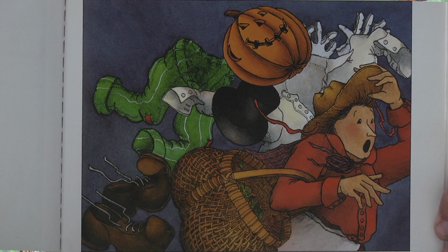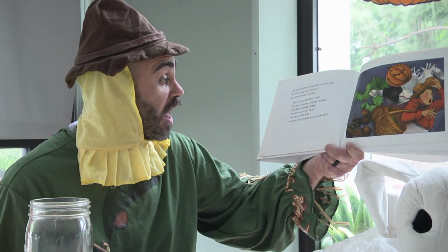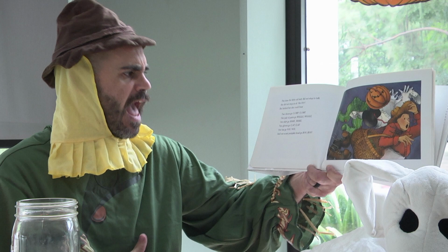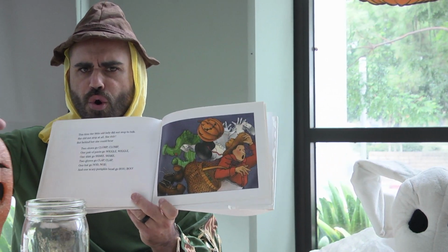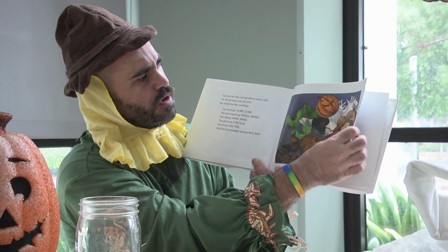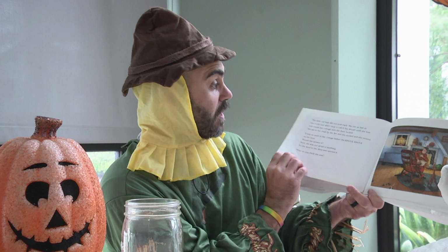She ran. But behind her, she could hear two shoes go clomp, clomp. One pair of pants go wiggle, wiggle. One shirt go shake, shake. Two gloves go clap, clap. One hat go nod, nod. And one scary pumpkin head go boo, boo. Oh no. Look at her. Now she's scared. It was that pumpkin.